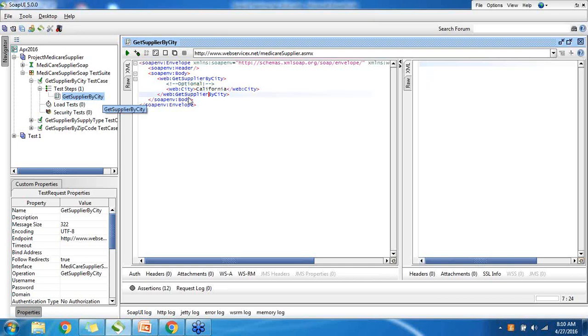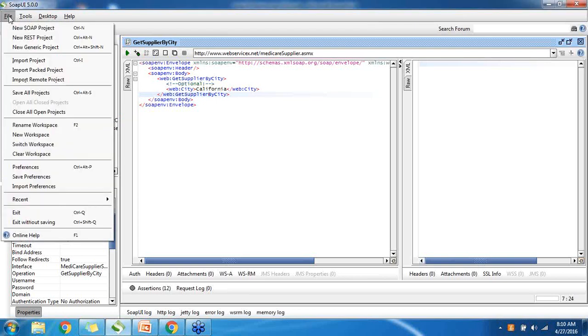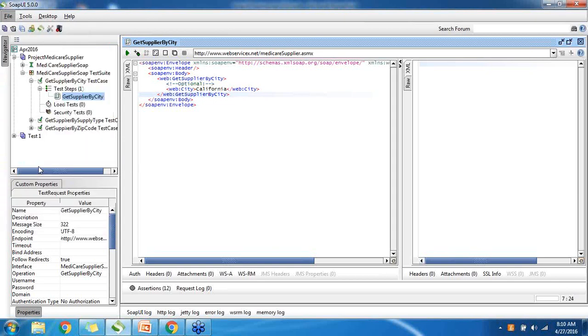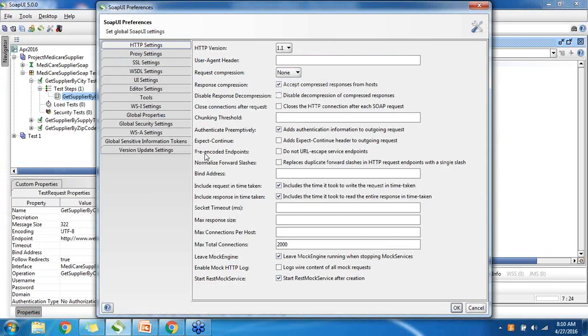So we were talking about at which level we can define properties and how we can parameterize. Let us start at the very high level. If you go to File and Preferences, you will see a lot of options available here.